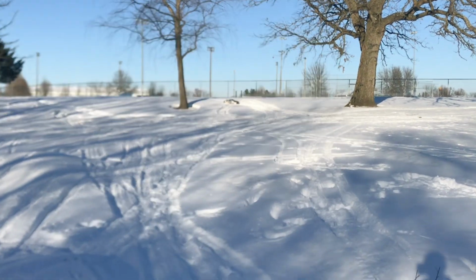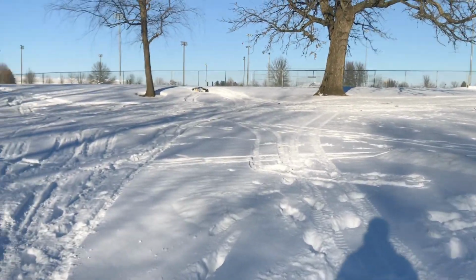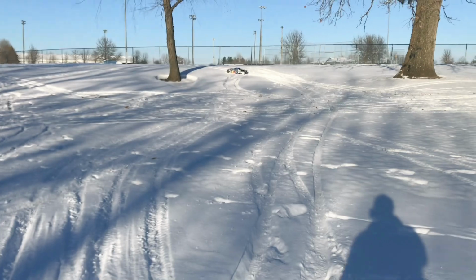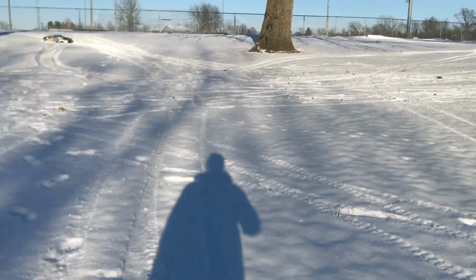She's stuck again. That's a little bit too deep of snow right there. No shortage of power, just not quite the clearance, not big enough tires, and not the best tires for these snow conditions. Paddle tires would be sweet. I bet you the X-Max paddle tires might fit on this, but I bet you I couldn't run the body. Let me know in the comments.